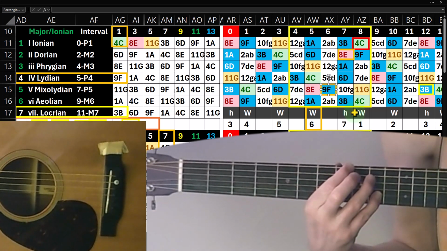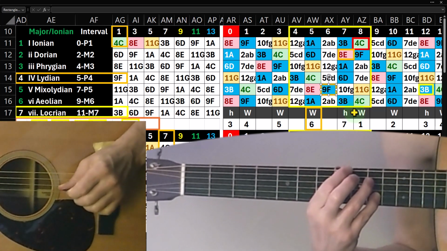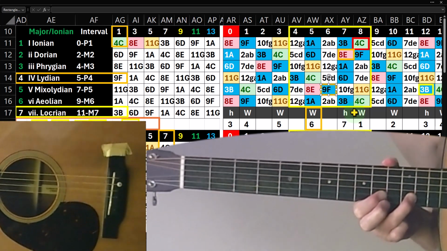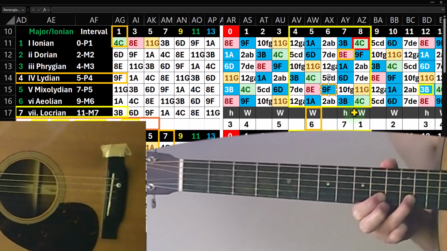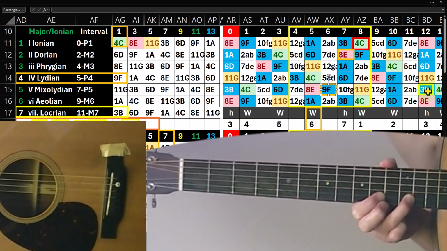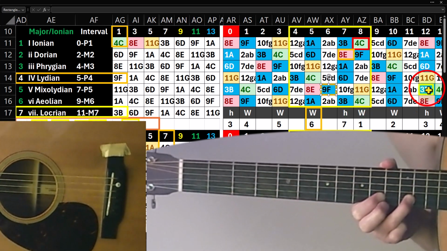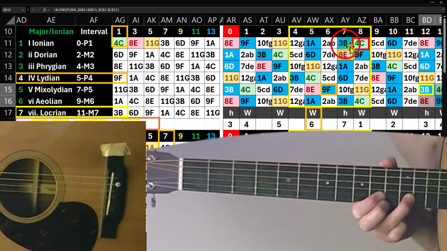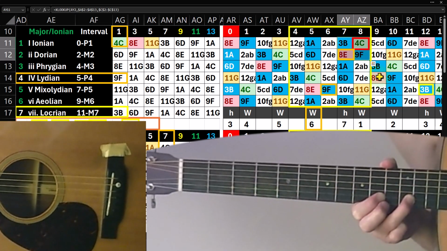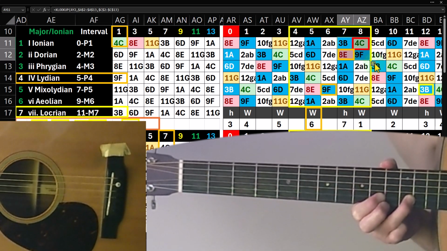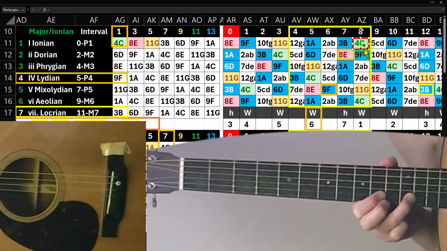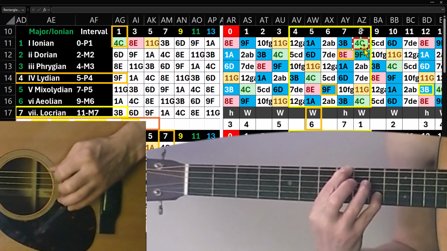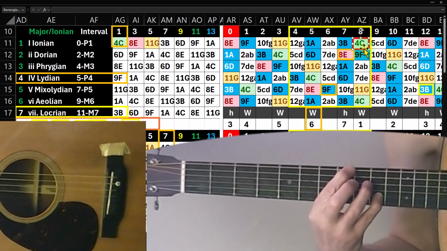I think I've got that. So now we're going to go from this A, 6 to the 7, which is Aeolian to the Locrian. Absolute mode number 6, Aeolian to absolute mode number 7, Locrian. The Locrian is in the box. Here's the box. So it's right behind the C, just like it is up top. And so that's going to be that. If I look at the distance or the interval related to the C up top, that would be an interval of an 11 note away major 7.